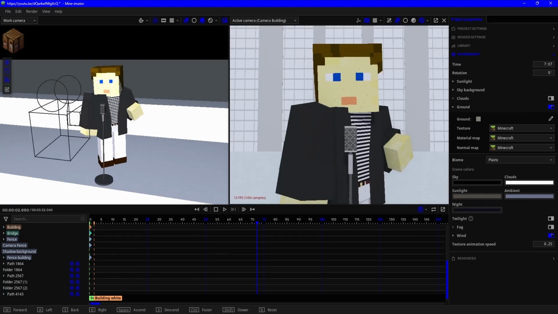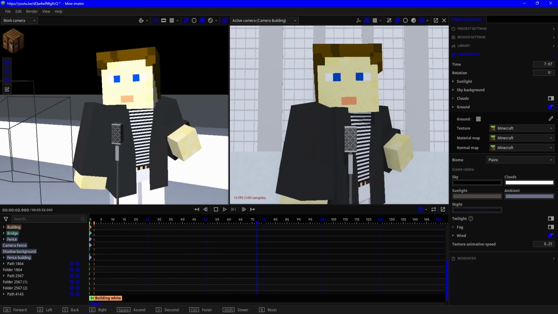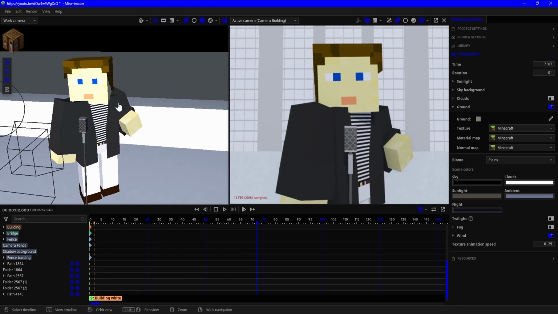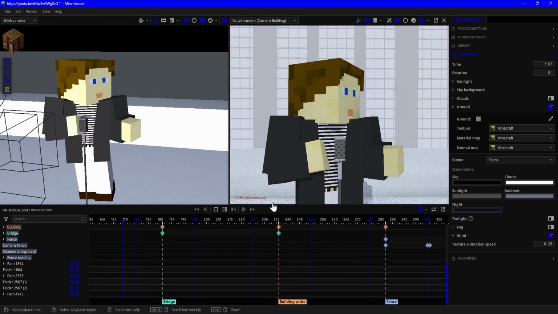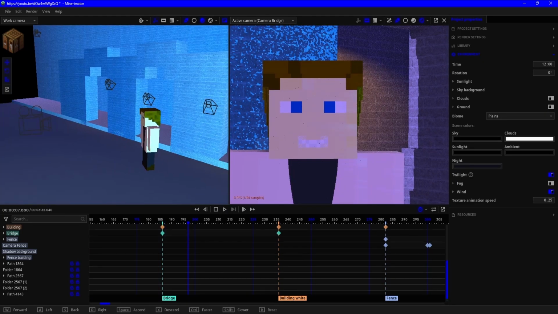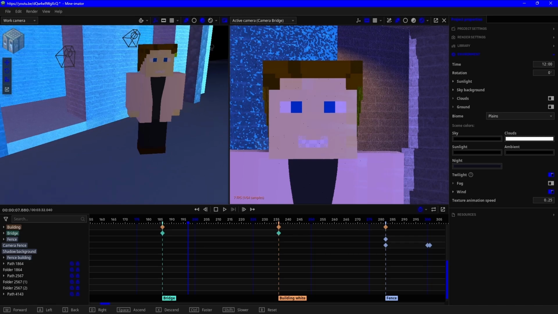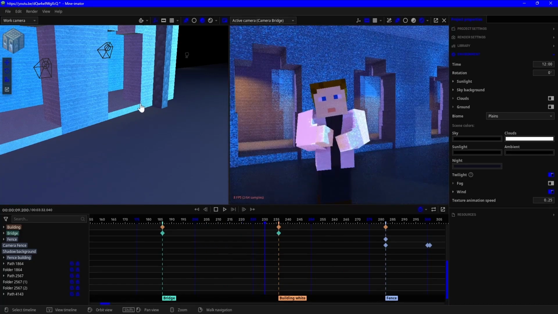Anyway, back to what I was doing about me. So this is me. I've got a striped shirt and a jacket and white pants, which is the same as in the original video. It starts like this, and then here's the bridge. Under the bridge, I have a dark gray or dark blue shirt, and black pants, and then a white jacket. So it's kind of like the opposite of the other one, except there's no stripes.